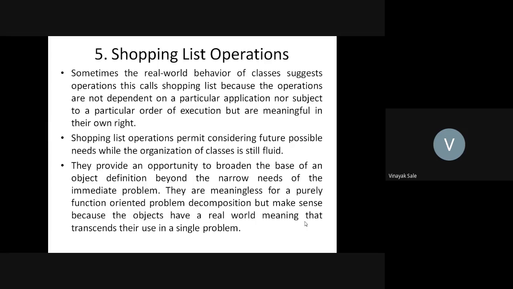Shopping list operations permit considering future possible needs while the organization of classes is still fluid.